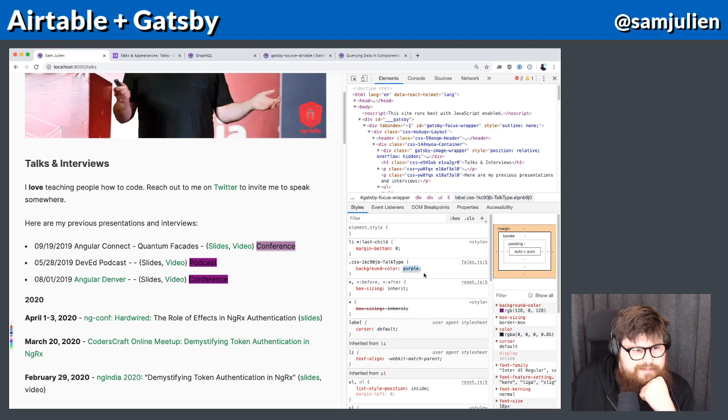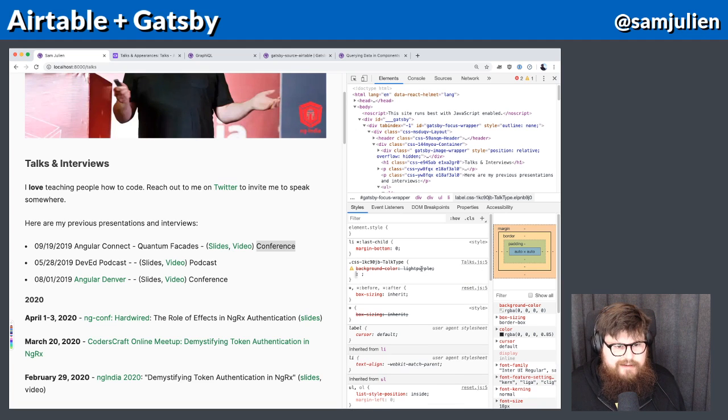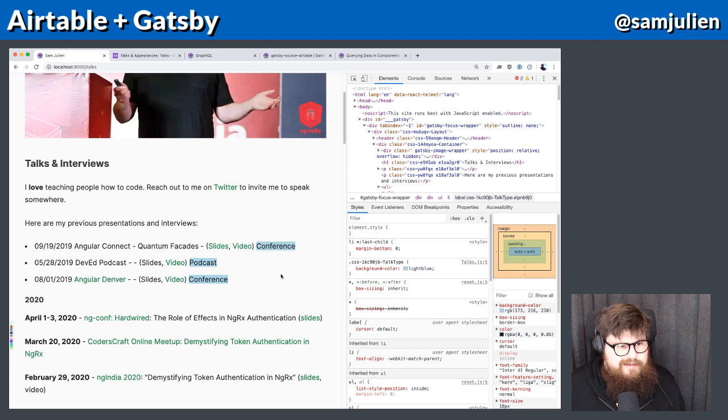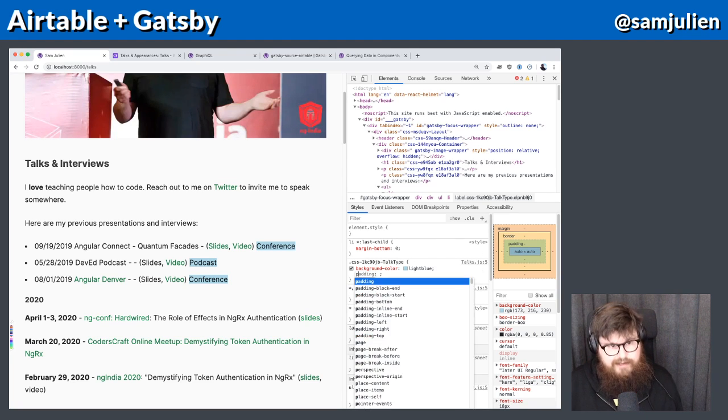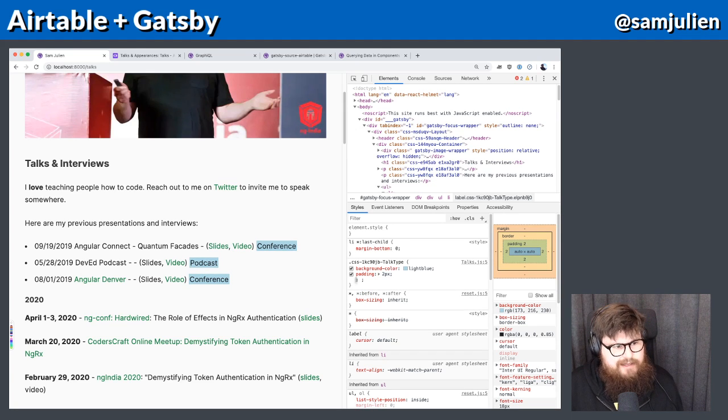Let's see. I'll have different colors for the different types, I guess, and maybe add some padding, and maybe make the border radius 2.